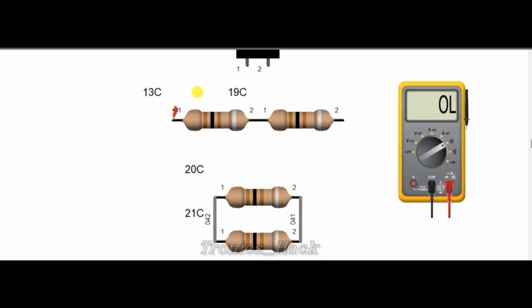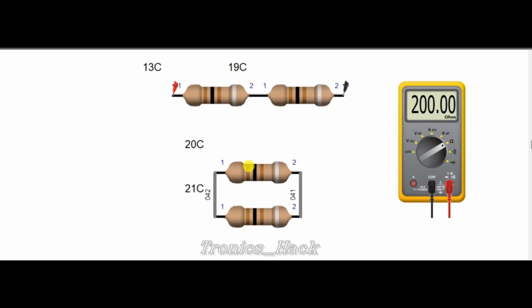First, let me place this one there and this one also there. You will get a value. This one is the resistor value, one resistor value. But if I put them in series, I will get 200 ohms. That's all. And also I have this configuration. This configuration is used to decrease the resistor value. If I put these in parallel, I will get half, because I have the same resistor. As you may know, this one is 100 ohm, so with 200 ohm connected in parallel that will give me 50, because the resistors are the same and put in parallel, so the resistance value will be divided.